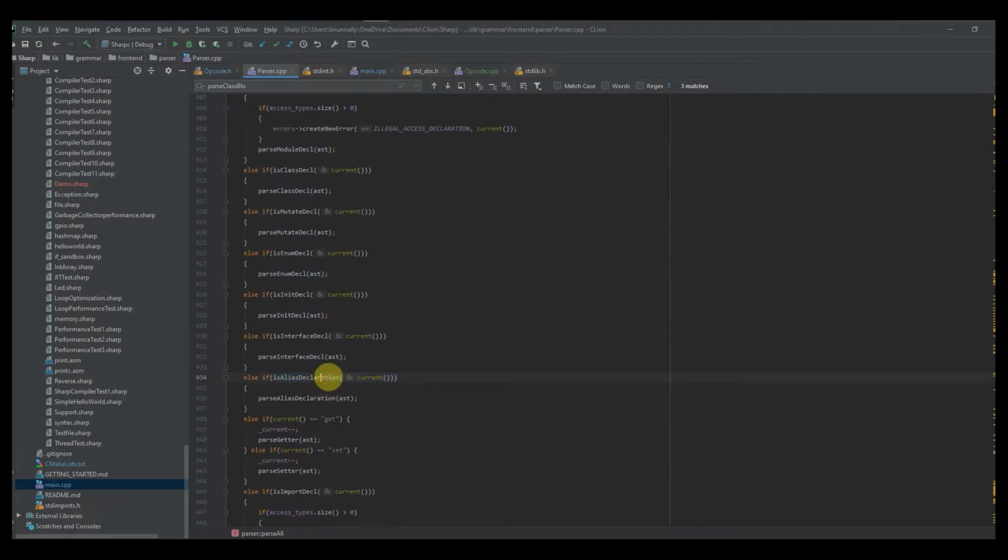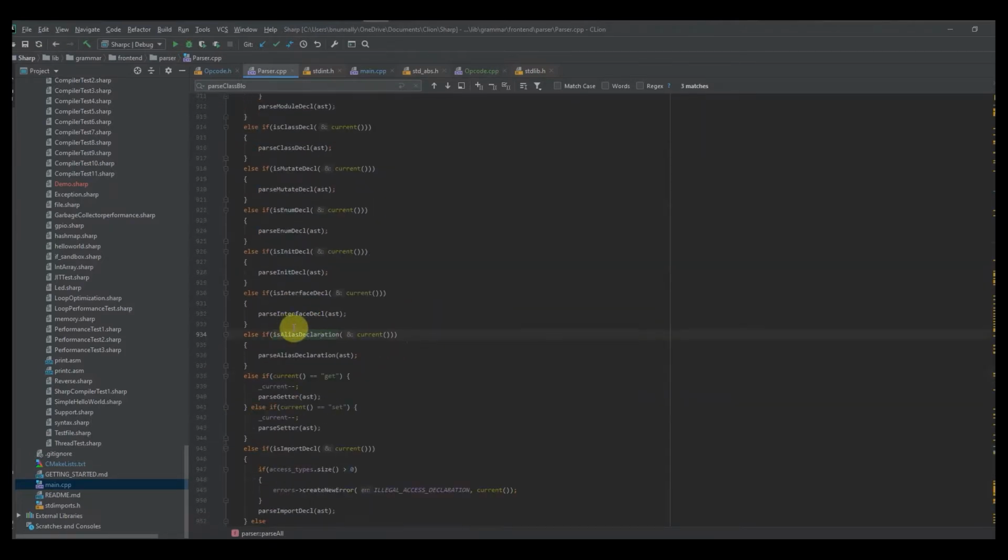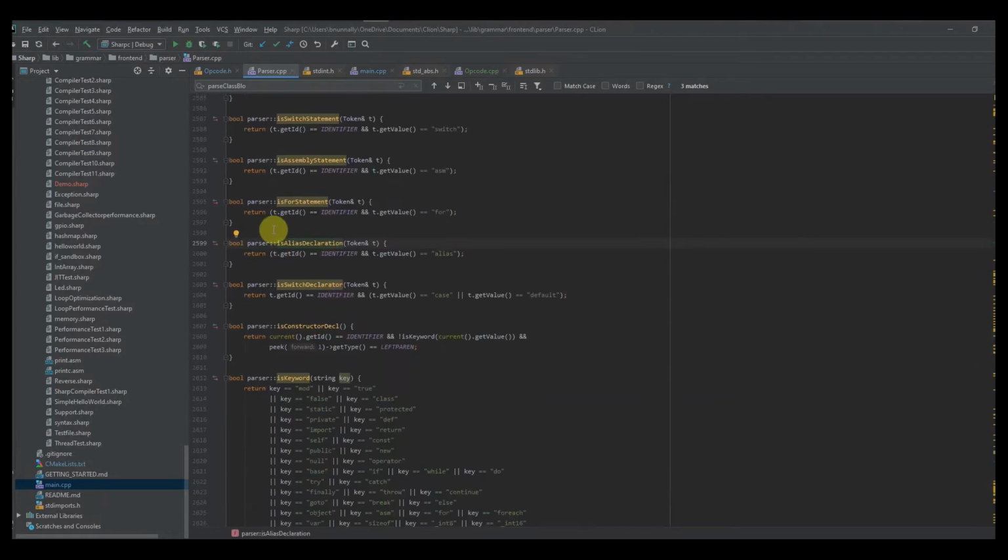So I guess we can just start from here. This isn't the normal function that we start from, but that's fine. Whenever you're parsing an alias declaration, it's pretty simple. You just want to make sure, of course, to create your is function. You pass in the token and you check to see if it's an alias. The format for this is going to be as follows.